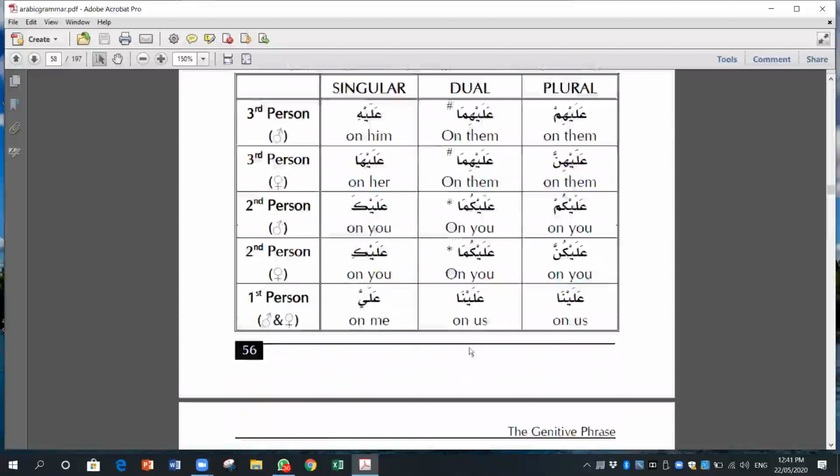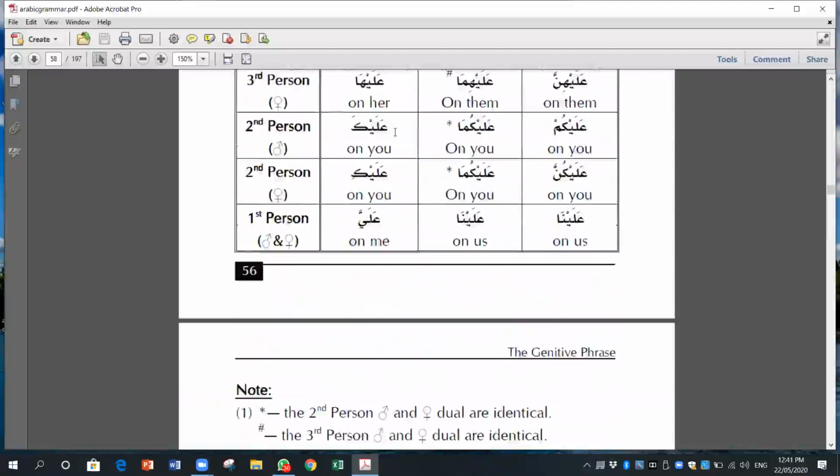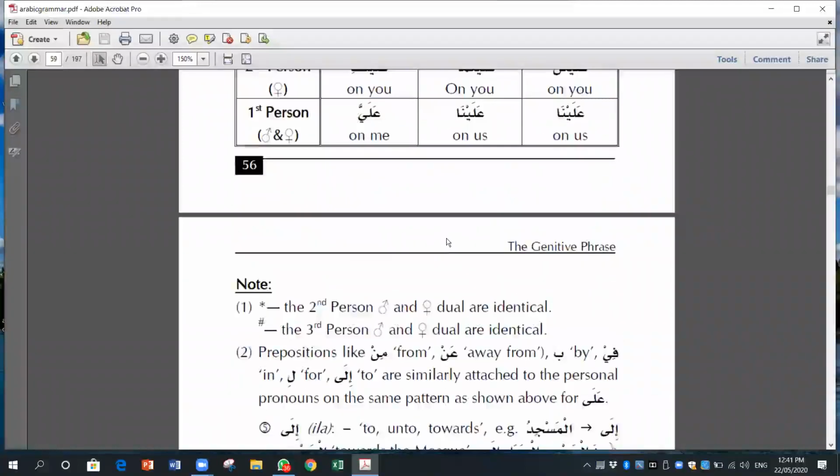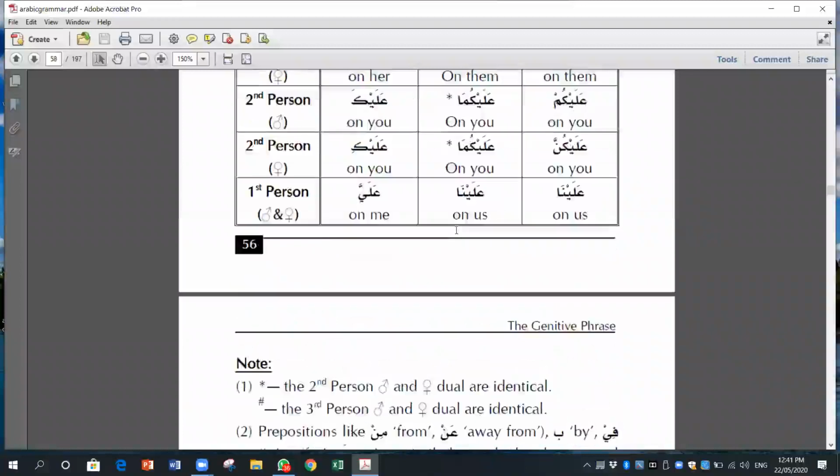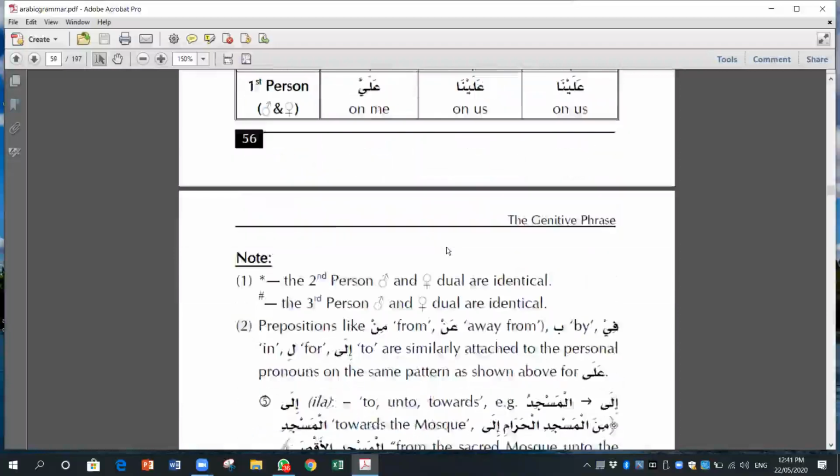How much time is left? Sister, when we remember this table, how do we say this ya separately? We know it, but this is ya only? Yes, ya, only ya. Okay.